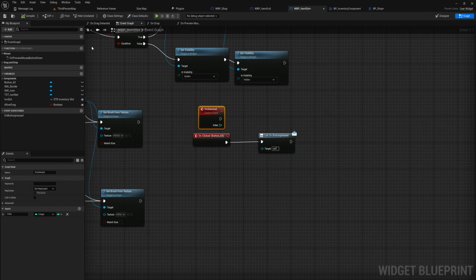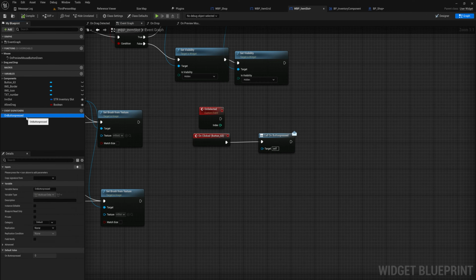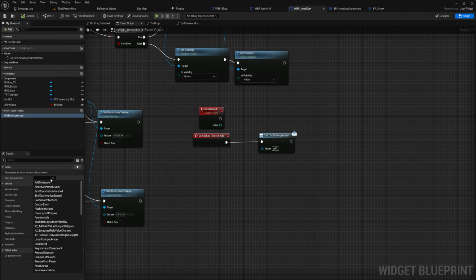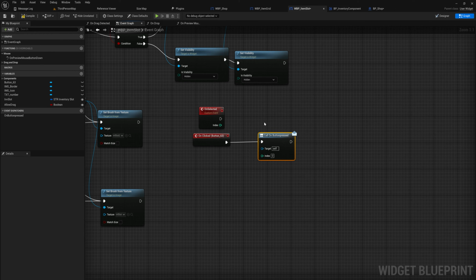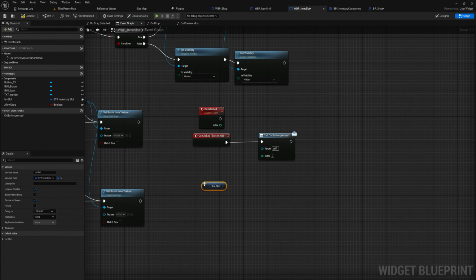Now, you probably want to compile this, and then coming back to your event dispatcher, you can choose the copy signature from, and there we can find somewhere in here on selected. And the moment I press that, you'll see that on button pressed, that call now has an integer parameter to go with it. The integer parameter is actually pretty easy to get a hold of because we have the inventory slot value, and we can split that structure up, and that just has an index. We put that in somewhere else in the code, so we already have easy, quick access to that.